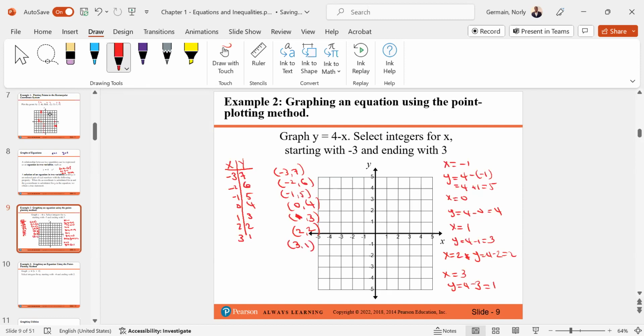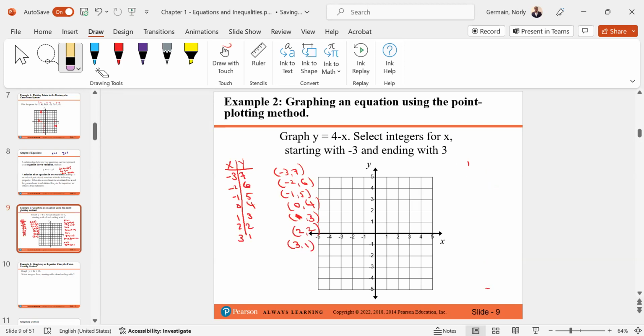Okay. So you see at this point that the examples right there tell us how to find all the points using the first coordinates, which are the x coordinates. We plug them into the original equation to find the y coordinates. Now, after you find those points, we need to plot them on the x and y axis.